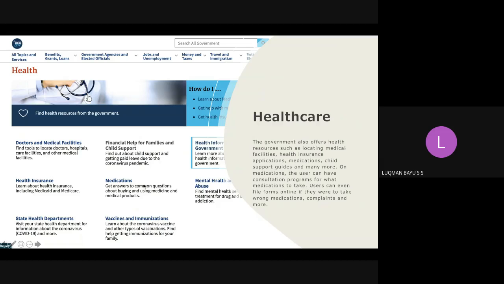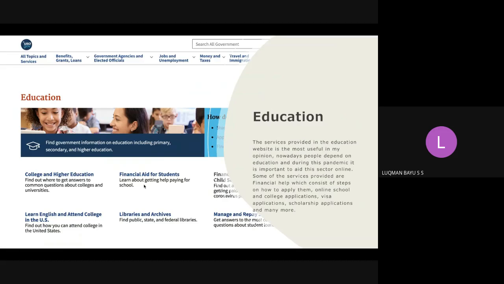Okay, and now moving on, we've got the education sector. I think the education sector is really important to us since we're taking education. You can actually apply to colleges online and see our status, and we can even apply for visas online, at least for the schedules and so on. You can also apply for scholarships and so on.